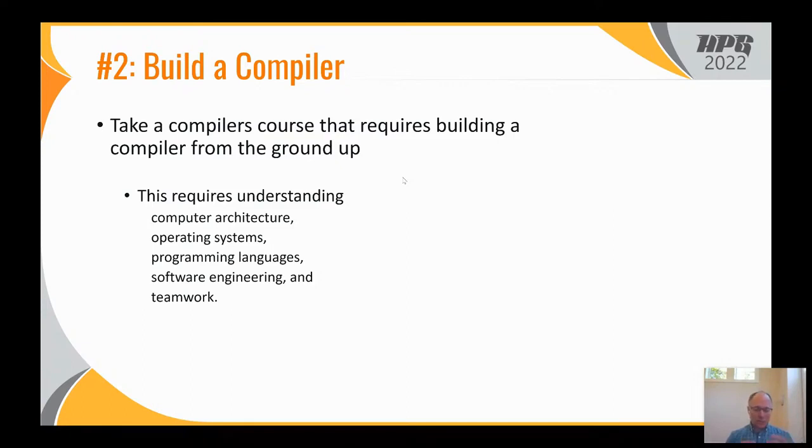And I see throughout research that the researchers who've built compilers before, even if they're not themselves building compilers, stand out and are able to impact a wider range of our field of high performance graphics. Specifically to our field, it so happens that every single job I have had, starting from my first internship at Pixar almost 20 years ago, has been a computer graphics job, all in high performance graphics, and in all of them I have either been building a compiler or overseen groups building or changing compilers. Compilers are an integral part of our field, but even if you don't expect to ever be building a compiler, take the hardest compiler class you can find. It brings all this together and gives you the ability to innovate across our entire stack.